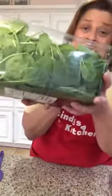When the mushrooms are pretty much done and pretty much all the liquid is out of them, then I'm gonna add 2 handfuls, and I know it'll seem like a lot, but you guys know this big, huge container cooks down to absolutely nothing, right? So I'm gonna use 2 big handfuls of this spinach, put it in there with the mushrooms, and put the lid on it just to let it wilt down. And then all the other flavors from the shrooms will go into the spinach.